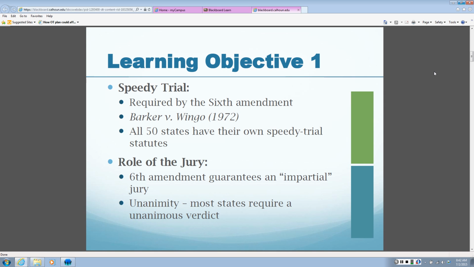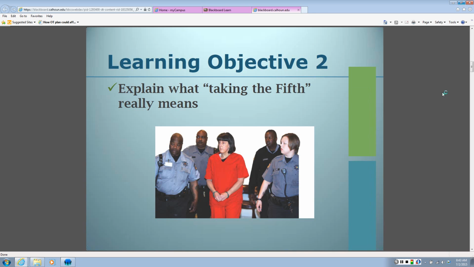If you have a hung jury, that means that it's not a unanimous verdict. The judge can, and in most cases will, suggest to the jury that they continue working until they reach a unanimous verdict. If the jury comes back and says, we're hopelessly deadlocked, we cannot reach a unanimous verdict, then what will happen is the judge has no choice but to declare a mistrial. And because no verdict has been rendered, the prosecution can try you again for that case because there's not been a verdict issued. So just understand that the jury has to be unanimous.